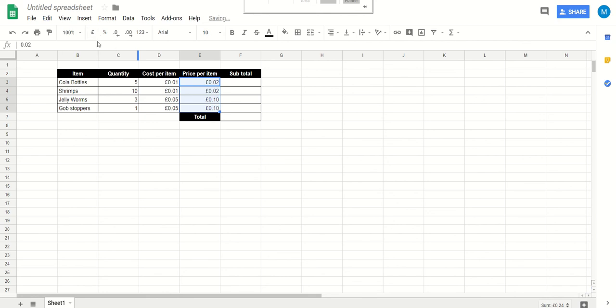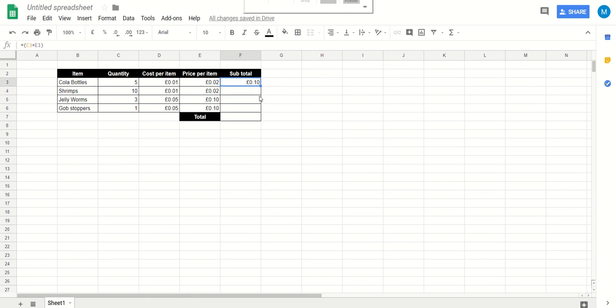Okay. Now the first thing we want to work out is a subtotal. The subtotal is how much five cola bottles are going to sell for. We're going to use this cost per item column in another lesson, in another video. It's there, but we're not going to use it right now. For now, we're interested in quantity and price per item. And it's really easy to work out. We can just say equals, brackets, this multiplied by this, close the brackets, press enter, and it tells us 10p.